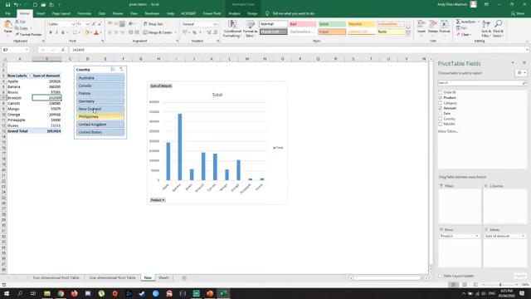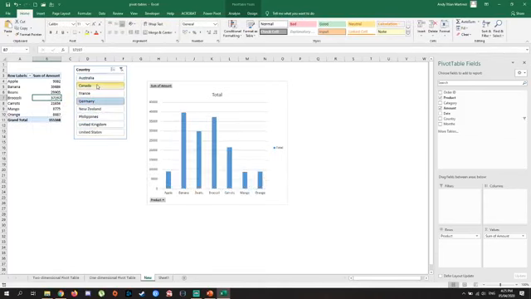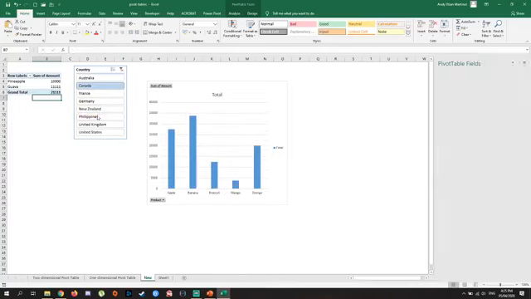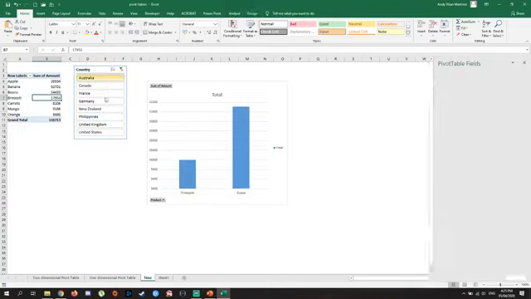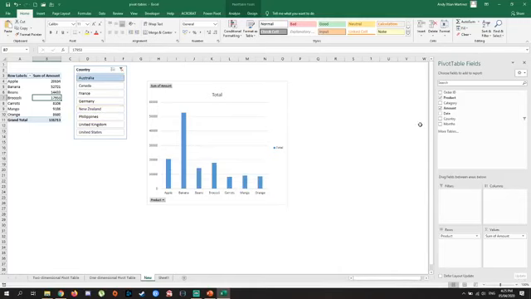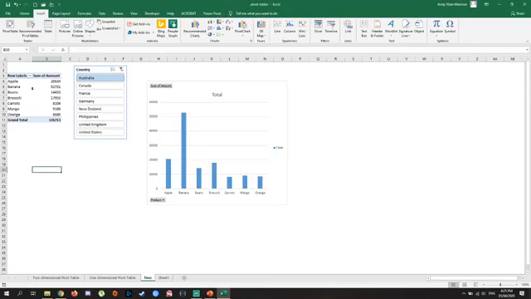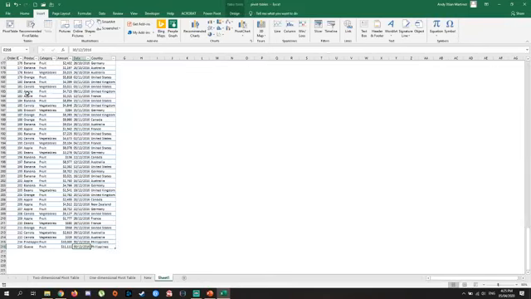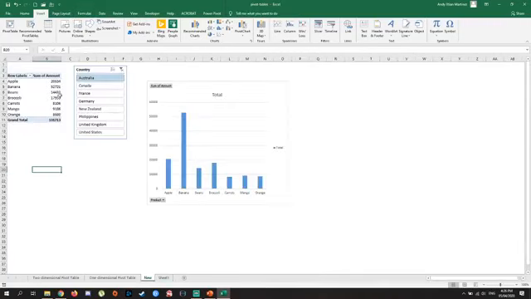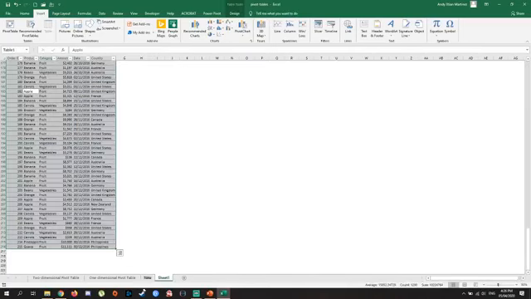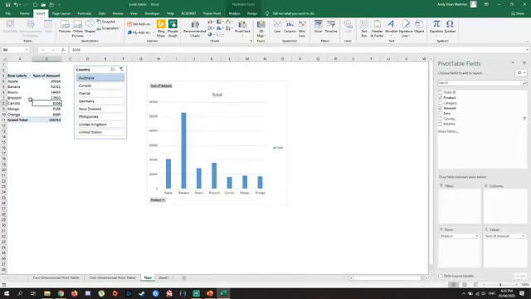When you play with your filter, your chart changes as well. All right. So when you make presentations, instead of highlighting this, insert and then chart, it's best to convert your data to a pivot and then create your pivot chart out of your pivot file.